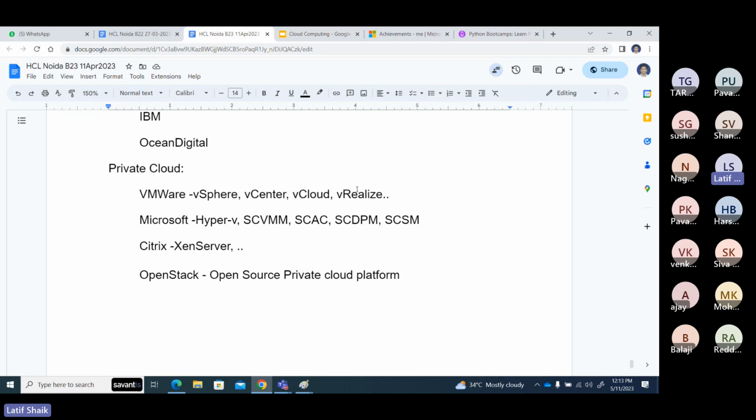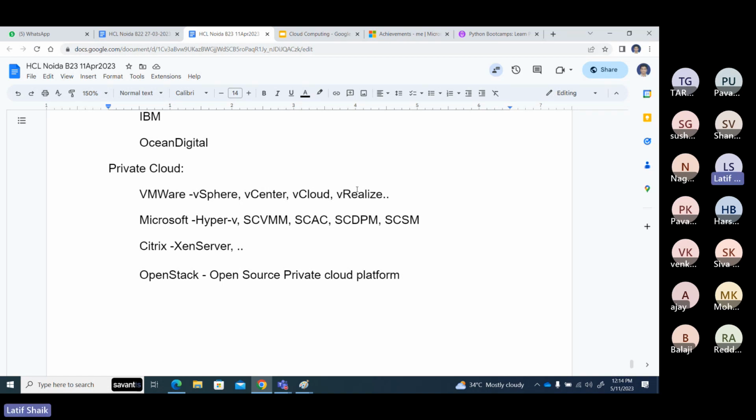But if you are a private cloud provider using a private cloud on your on-premises servers, you have to implement virtualization solutions provided by different organizations. VMware has its virtualization servers, vSphere and vCenter. The cloud layer is the vRealize suite or vCloud Director.